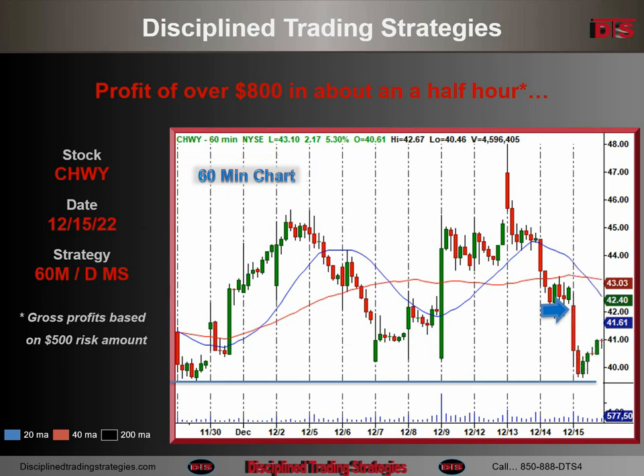Why did I pick this trade? Well, it was interesting because this was a long on a very bearish day. I actually had four shorts that morning, which is an unusually high number of trades for me. I was basically done, and I came back to check on the management of some of those trades around 11 o'clock, 11:15 or something. I saw Chewy, and Chewy was an example of one of those trades where the phrase is, 'I could not stand the thought of not taking it.' This was kind of the cherry on the sundae — all the short trades worked out that day, and then I came back with a long trade that worked as well.